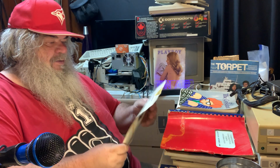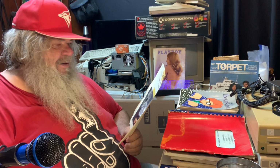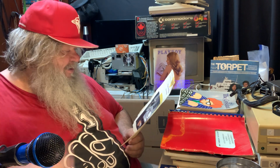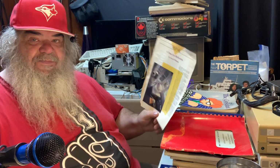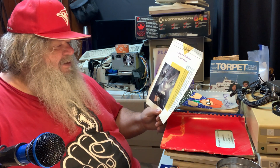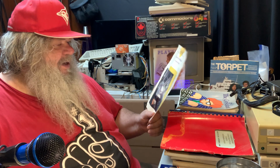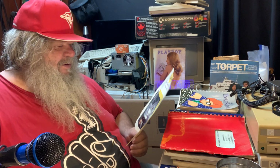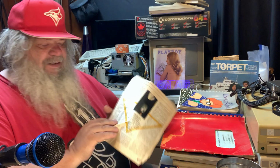This was an article, A Time for Reflection by David Williams. I have not seen him in probably 40 years, and I would like to think he's still doing okay. He was involved in TPUG and all kinds. Anyway, here's an article of how he, using basically a mirror of sorts that was controlled by, I think, a Vic-20, directed light from the outside inside a house. So you didn't need to do things. Anyway, I will read this at some point.